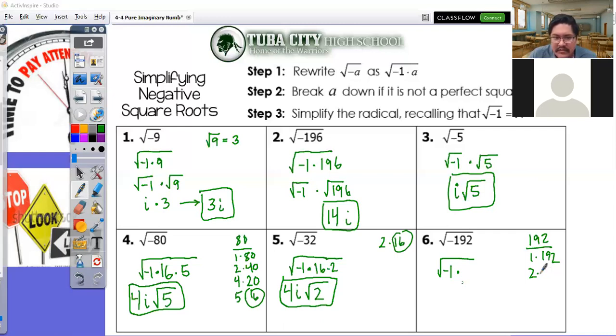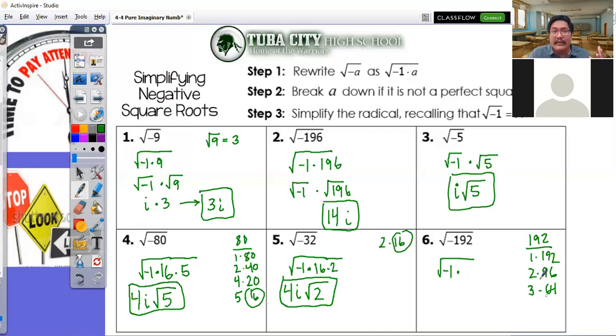Let's try this again. So 2 times 96. Okay, there it goes. I got control back. And 96 is not a square number, so let's try the next one, which is going to be 3. So this is 192 divided by 3. And we don't need to do this all day, okay? We're looking for the largest square number, which in this case, again, it does help to memorize that list of those square numbers. So 64 is a square number.